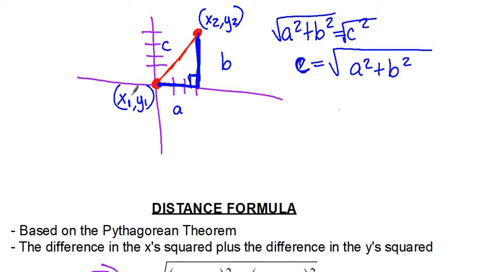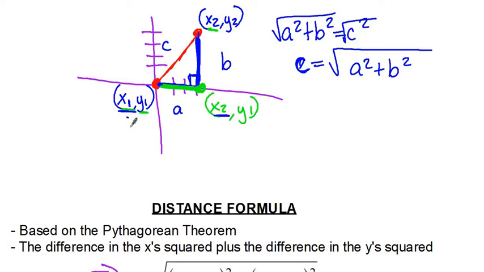So the question is, first of all, what would this green distance be right here, that A distance? Well, if you think about it, that green point right there is on the same y level as this one. That red point and that green point, I haven't moved up or down at all, so I'm still at y1. But I have gone from this x value, that x1, over to that x value, that x2. So how would we find the distance? Well, I haven't changed my distance at all in the y direction. I have changed in the x direction, though. I've gone from a value of x1 to a value of x2.